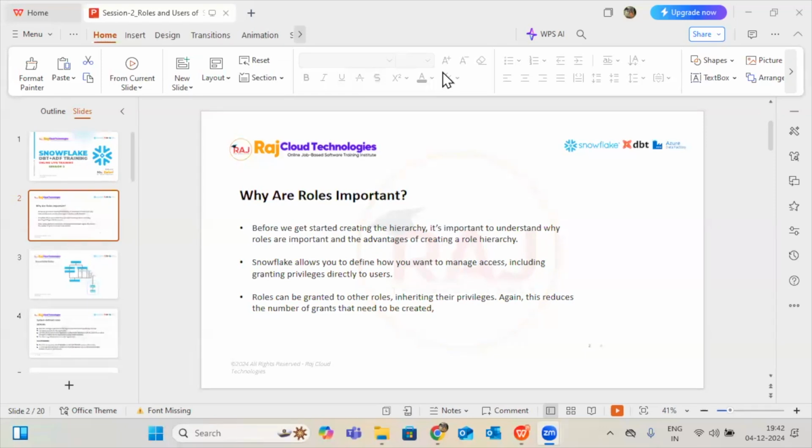Because in real time also, the first point is the user. Did you get the access? Access is nothing but, if they added your username in Snowflake, then obviously you'll get the Snowflake access. Nothing to do here, just adding the username. So that is the first step you will take in real time also.